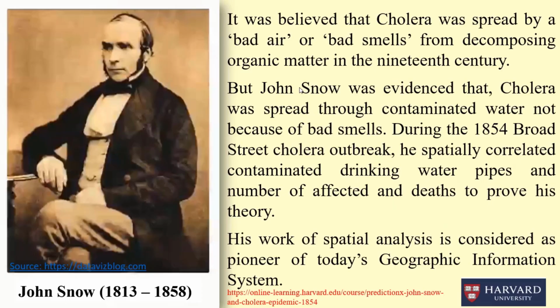When we discuss GIS, it is necessary to remember two important persons. The first one is Dr. John Snow, who was an English physician. He was born in 1813 and died in 1858. It was believed that cholera was spread by bad air or bad smell from decomposing organic matter in the 19th century. But John Snow provided evidence that cholera was spread through contaminated water.